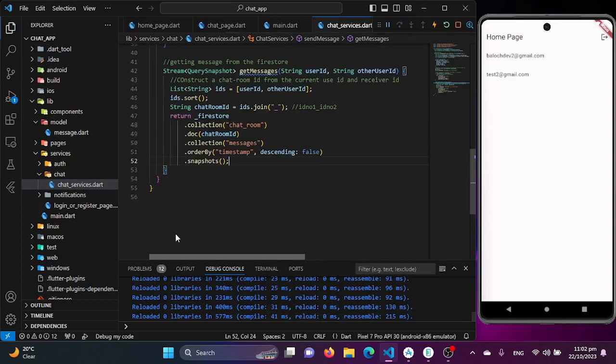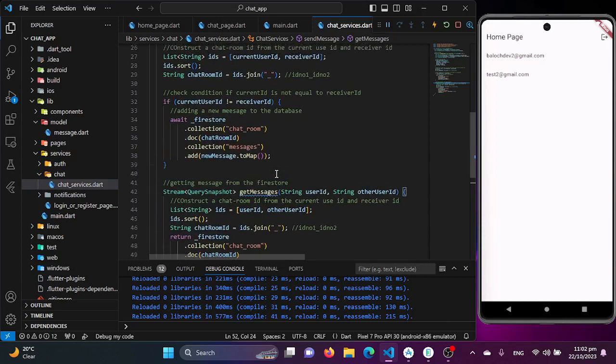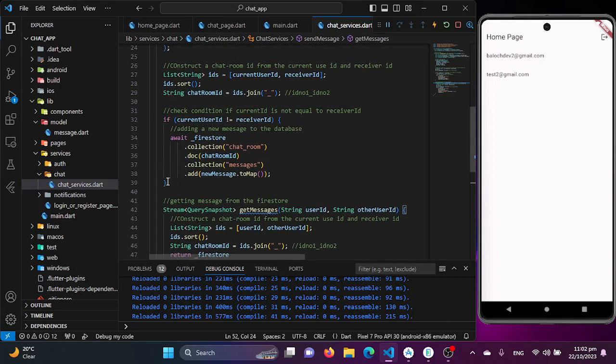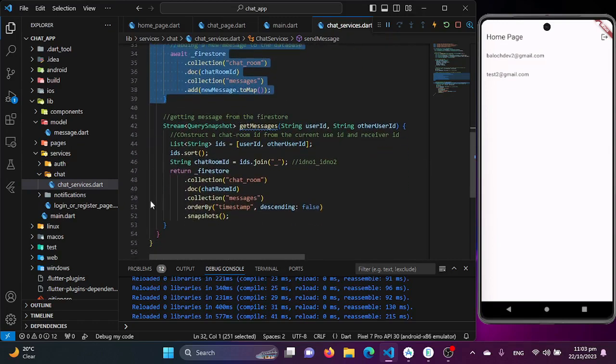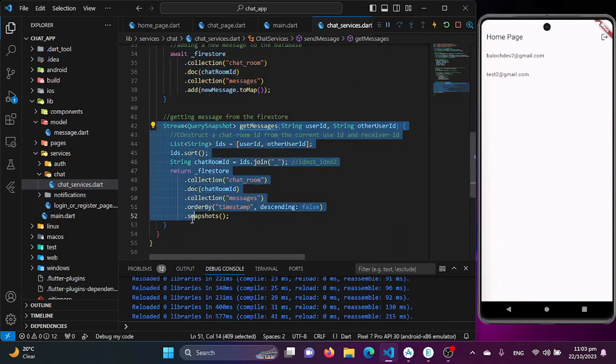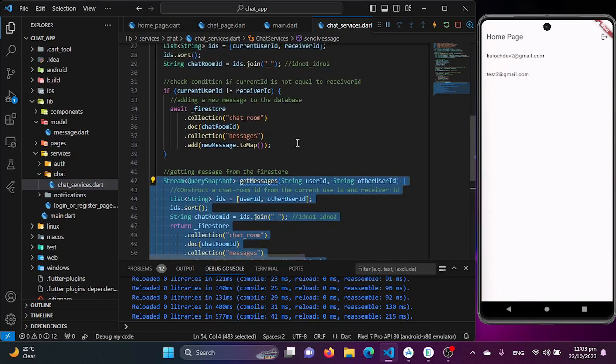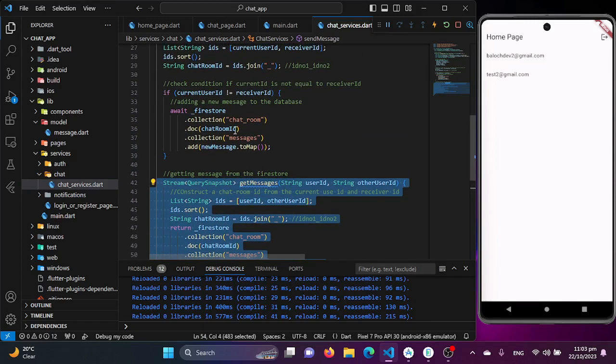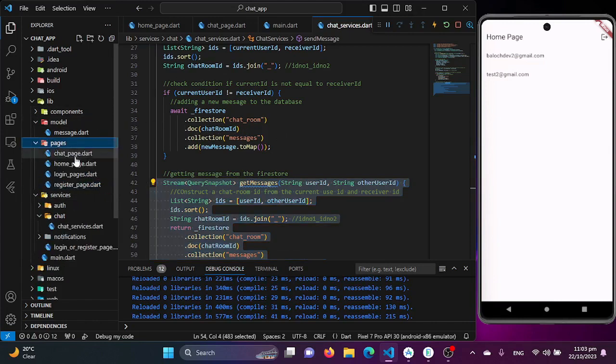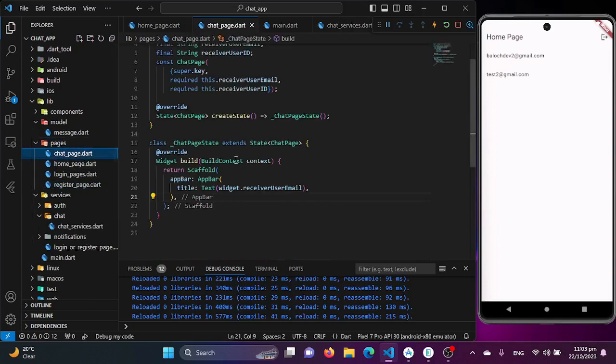I'll be saving this, and there you go, we are done with creating and storing messages in our Firestore. We have just created another function so we can also get the messages from our Firestore. So we are done with the chat services for now, and we will be moving towards our chat page. In the chat page we will do all the magic.